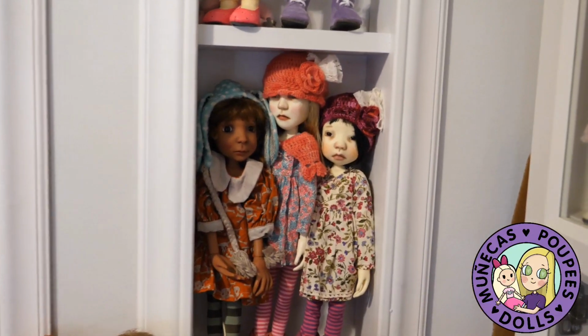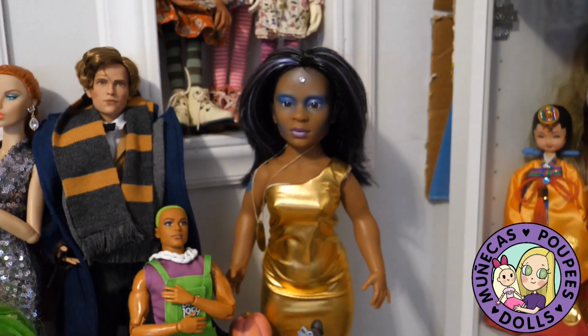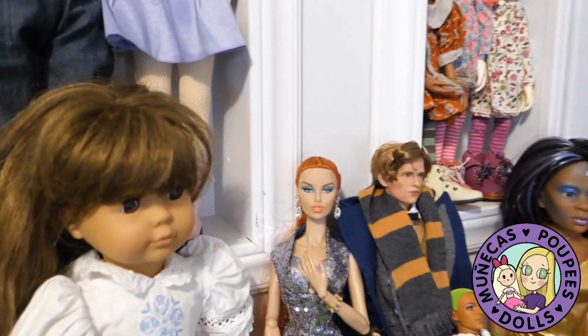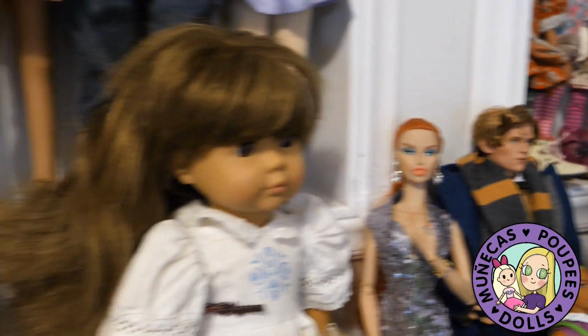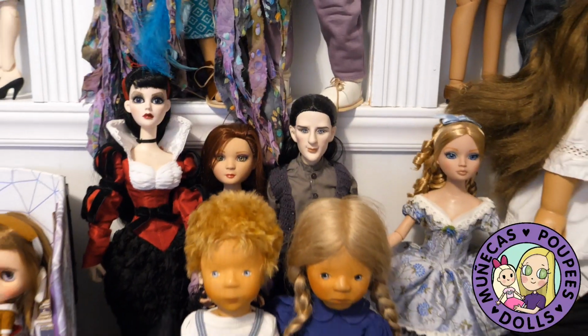Connie Lowe dolls, I got one of these dolls in stock, and the other two I got from doll shows, actually. This doll I got in stock. The Glamourize dolls, they're in stock. You can order those and get them pretty quickly. You know, the Tonner dolls that are coming out now, they're in stock.